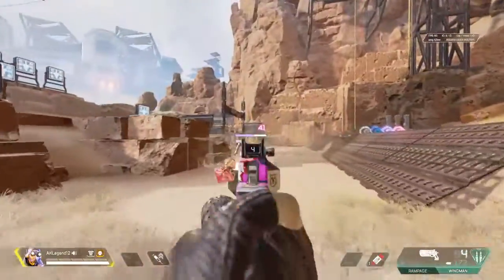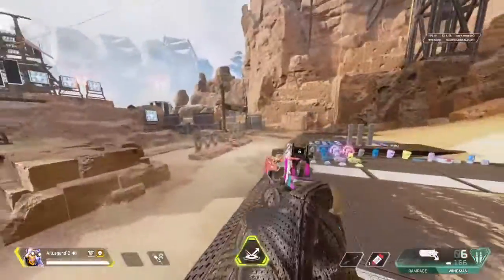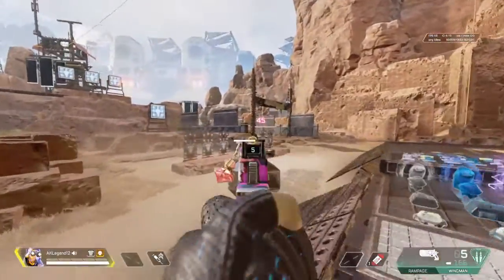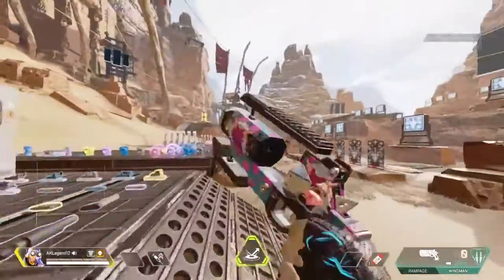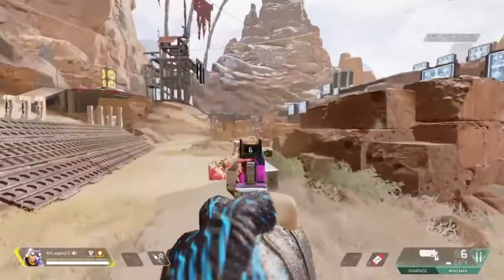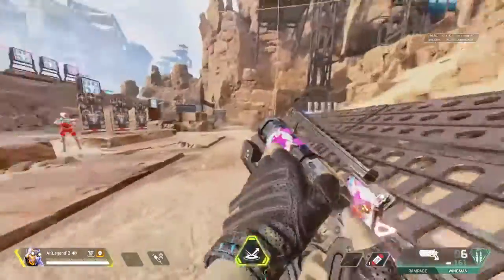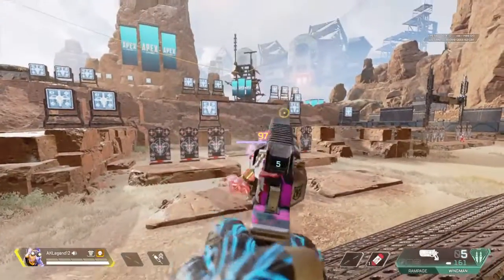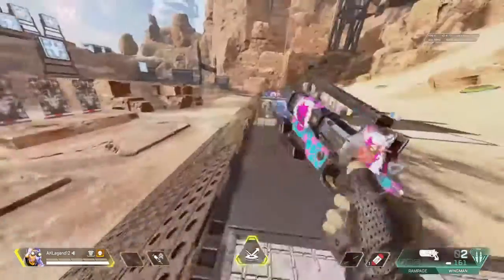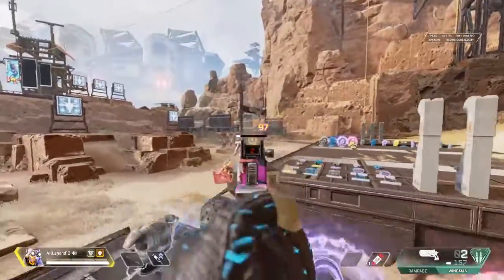It does 45 damage a shot. It's really good damage, especially considering its headshot is 97. So pretty much if someone had purple armor, I have no idea how much health purple armor has, but it would pretty much shred them in 3 to 4 headshots, right? Or literally just a few body shots.